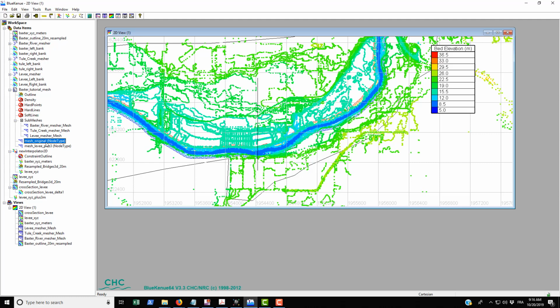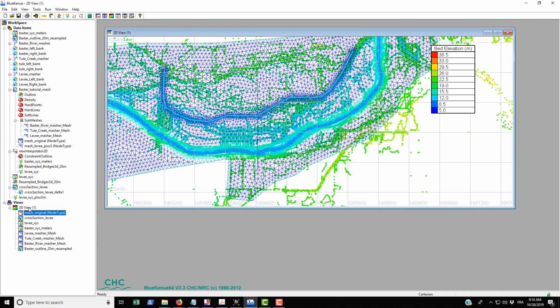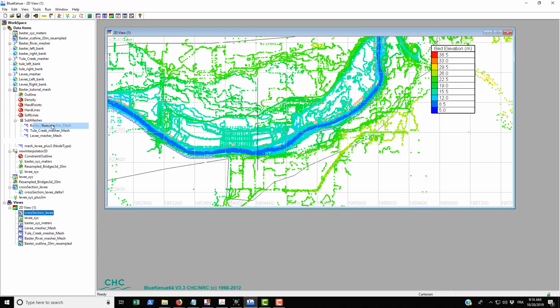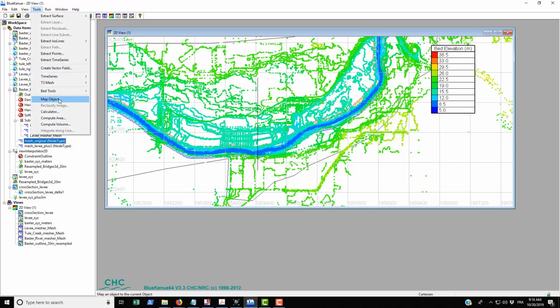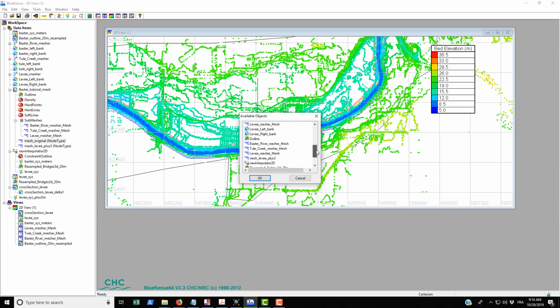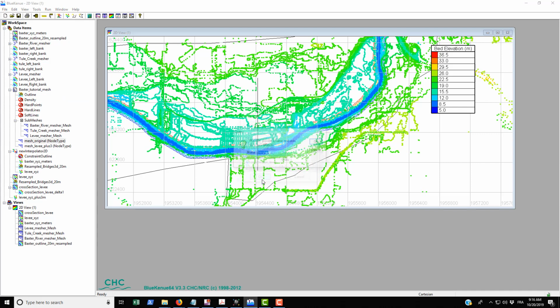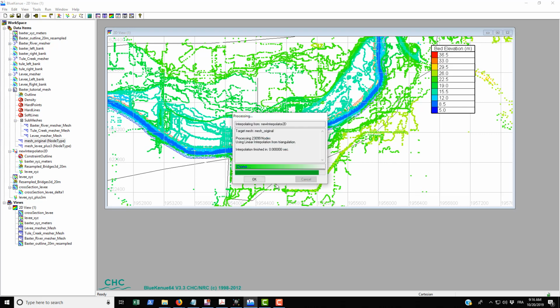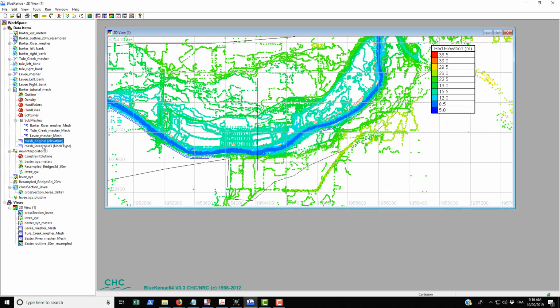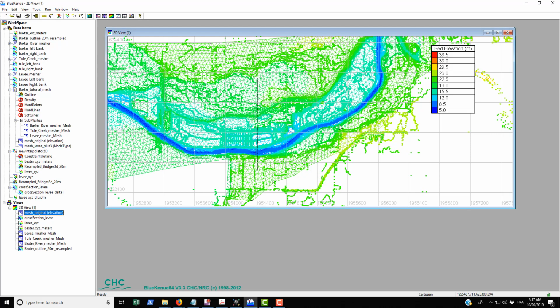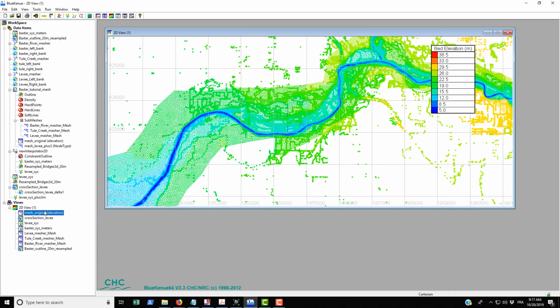So this mesh doesn't have any data associated with it. If we drop it into the two-dimensional view, you'll see it's still blue. So remember what we did in the previous tutorial, we select the new mesh, go to tools, go to map object, and then use the 2D interpolator again and interpolate this, and we can give this a name, we'll call it elevation, and just go okay. It takes a few seconds, and now if we bring that into the 2D view, we can see that it's been properly interpolated, which is good.